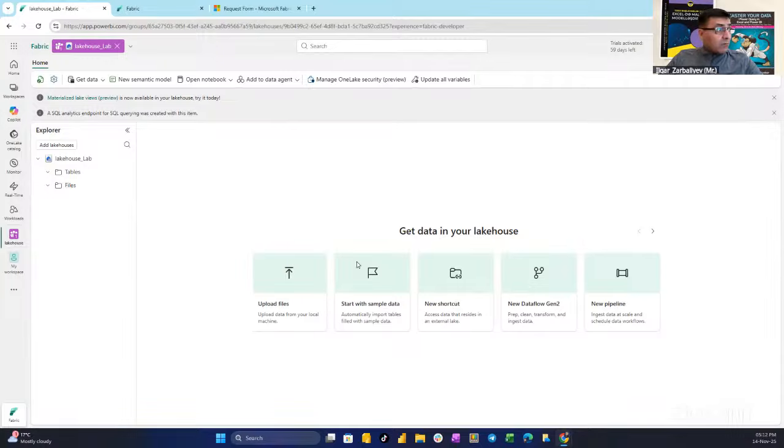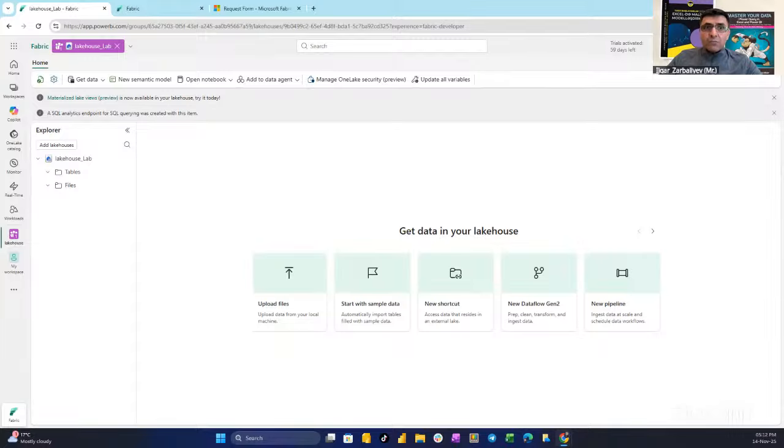Now, as I mentioned a little bit earlier, there is no file either in tables or files. So the next step is uploading a file. How to upload a file? Let me give a little bit of explanation.